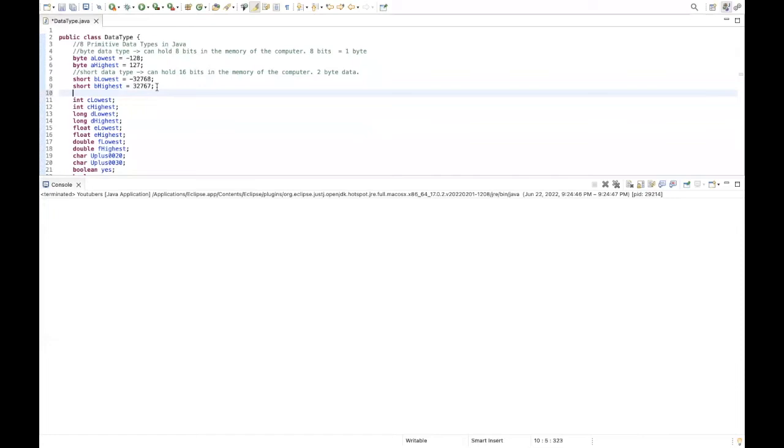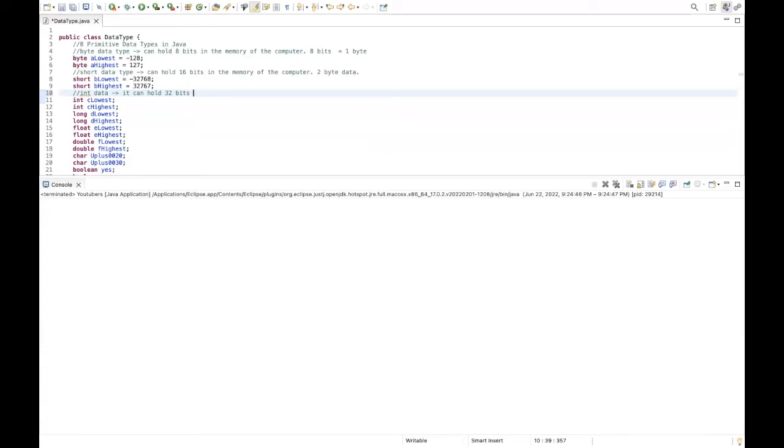Let's go for the int type. For the int data type, let's try to define it quickly. It can hold 32 bits. Imagine how much data this type can hold in one variable.